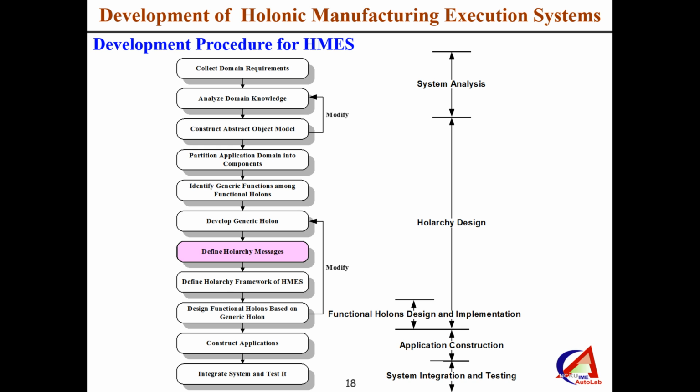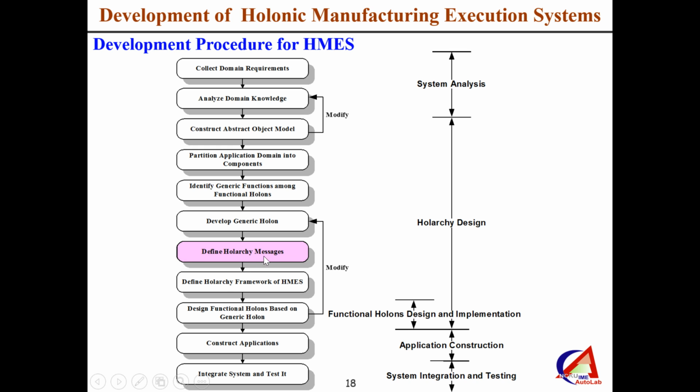What kind of objects you will use. Then of course among the objects, they will have the messages go forward, backward. Then after defining all the sequence diagrams, we will convert the sequence diagram into a collaboration diagram, right? After you have the collaboration diagram, it will clearly define all the interfaces among all the holons, right?